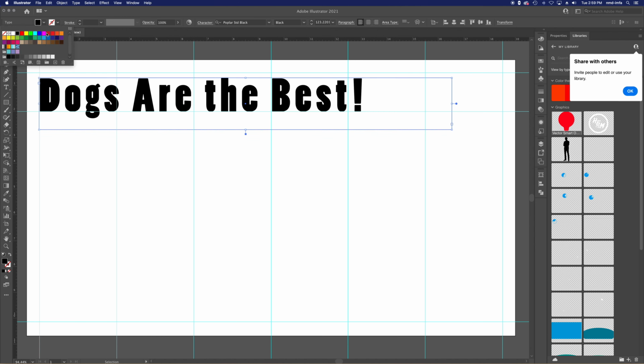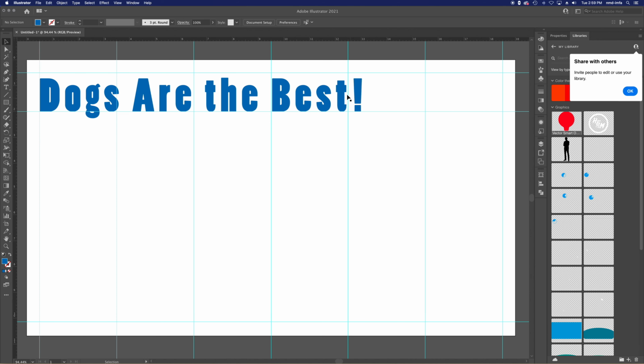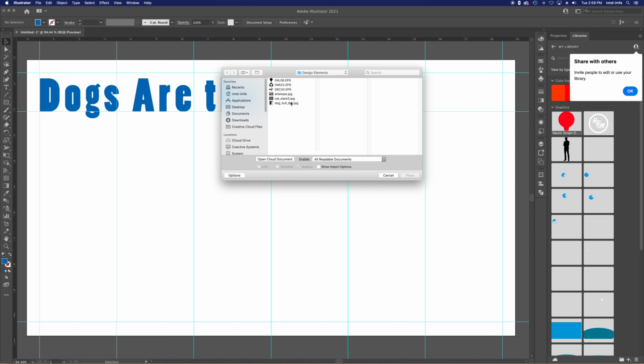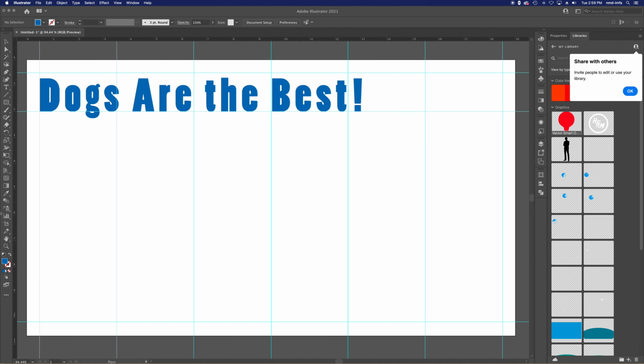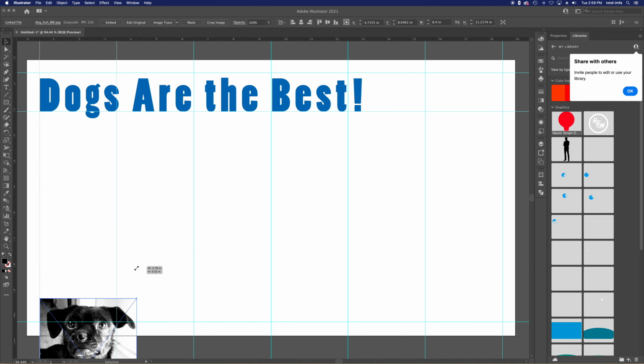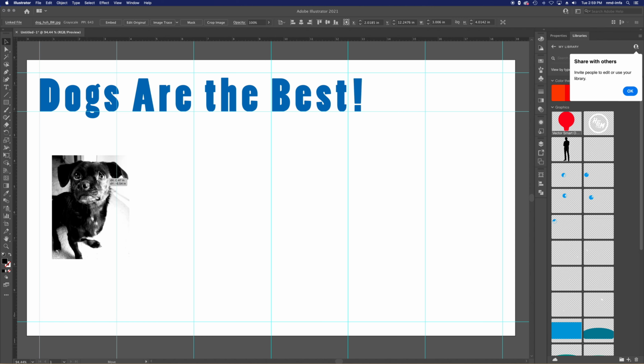Same thing now. If I want to bring in a raster image, I can go to File. And instead of importing, I'm going to go to Place. And I'm going to bring in my dog picture. Again, this is my sister's dog, Professor Peanuts. Nice high-res one, so he came in pretty high-res. I'm going to shrink him down and kind of do the same thing that I did with a layer mask in Photoshop, but I'm going to do this with a clipping mask in Illustrator.